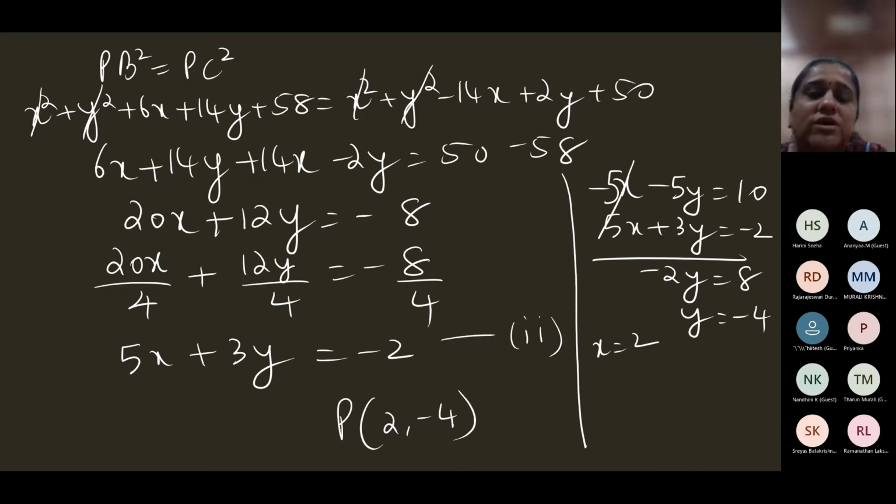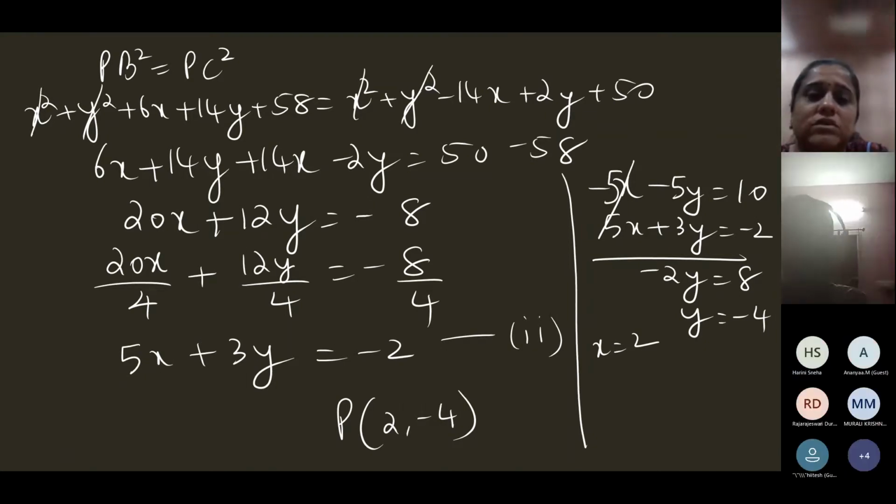Yes, ma'am. Take a picture, and did you understand what I've worked? Yes, ma'am. Have you expanded correctly? That is, a plus b the whole square is a square plus 2ab plus b square. Have you written the 2ab term? Sometimes we just write a square plus b square. We forget the 2ab. What have you done? Yes, ma'am, I got the equations right, but the working is wrong at the end. You got the two equations also correctly. Solving, you didn't get x and y. Yes, ma'am.